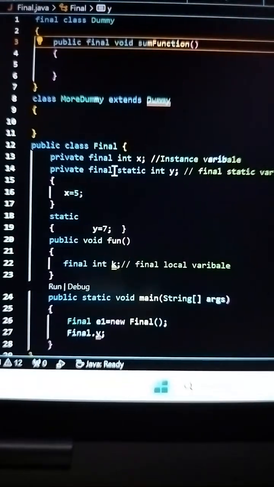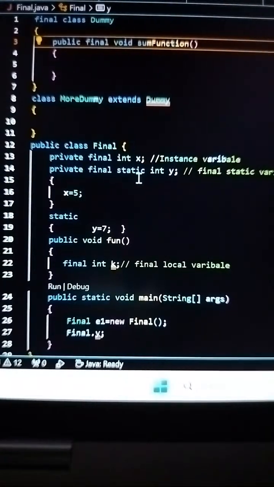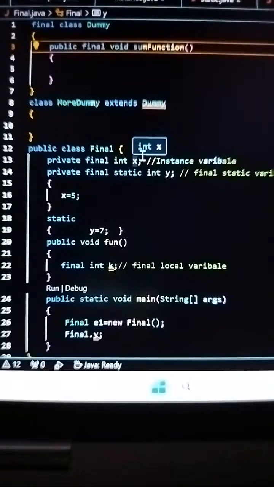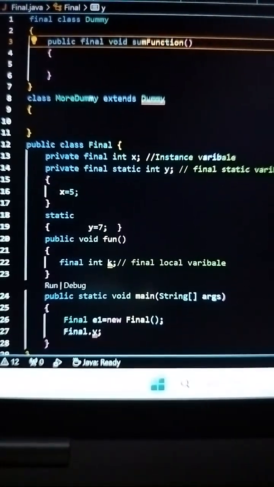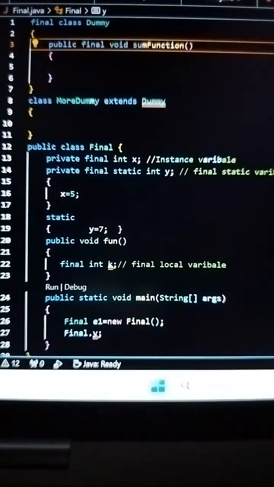But now I finalize it with the final keyword, so this is a blank variable. So a blank variable forces either the constructor to initialize it or an initialization block to do this job.